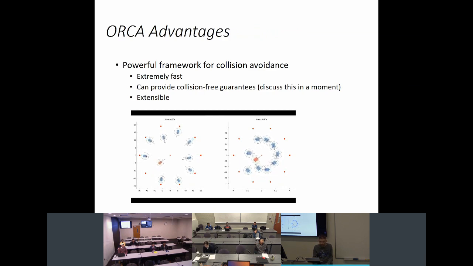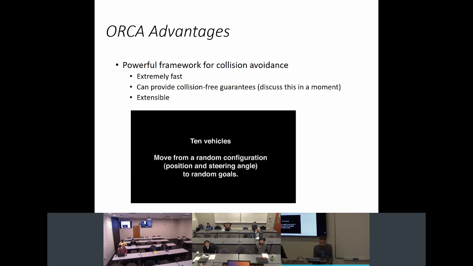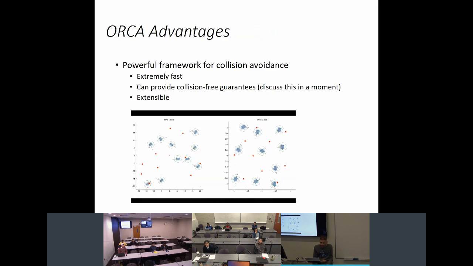This is a different scenario. The orange agent over here is a dynamic obstacle. It does not react. So the blue agents basically have to resolve collisions both with respect to each other, but also with respect to the dynamic obstacle that does not react to anybody else. And this is a random scenario, with a random number of agents and random positions, and again, they have to avoid collisions using this extension of ORCA.